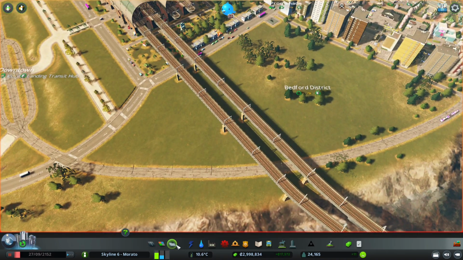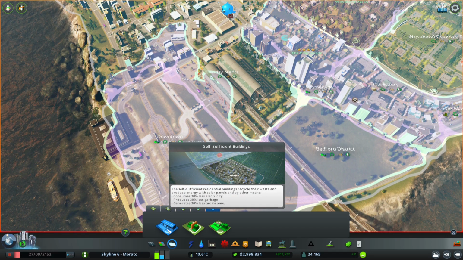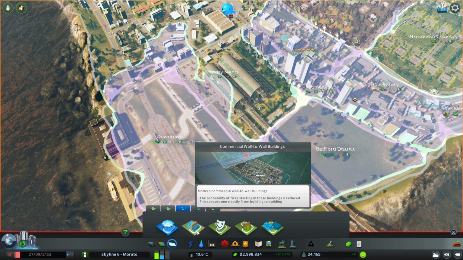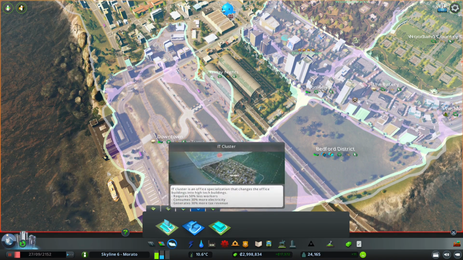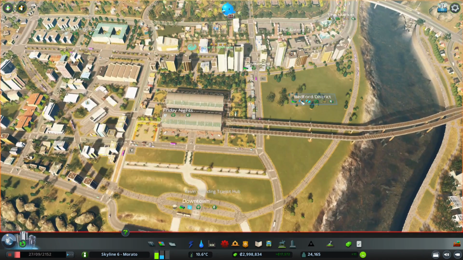And then let's actually work on adding in some specific policies. So I want the self-sufficient buildings in both of these districts. And then I want the tourism in this one. And then on this one, I think maybe we'll just add in the wall-to-wall just in case we want to use any commercial. Offices, let's go wall-to-wall in here, but we'll go IT cluster on this one. So, you know, we're mixing and matching some things.